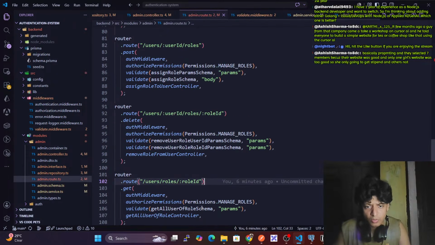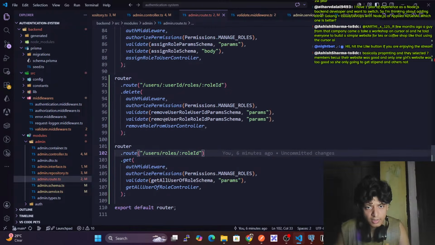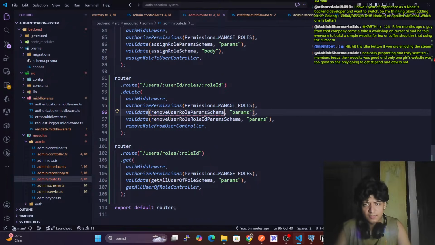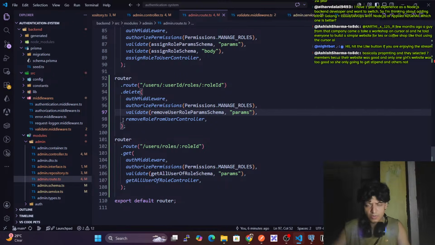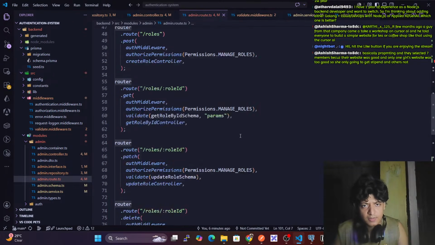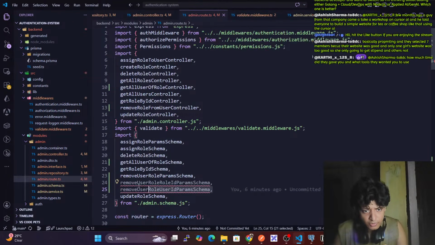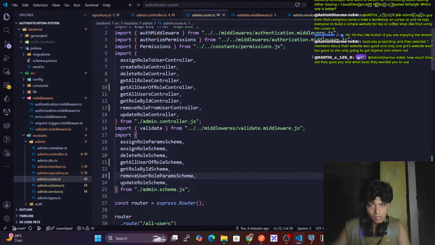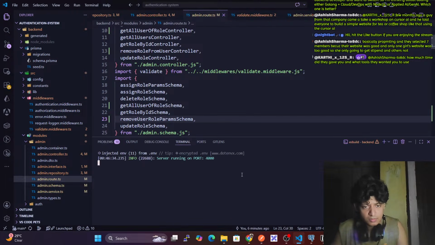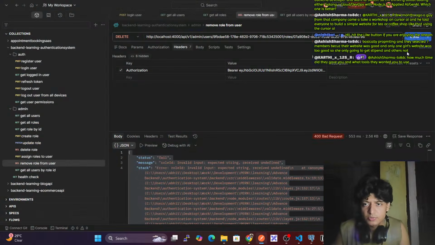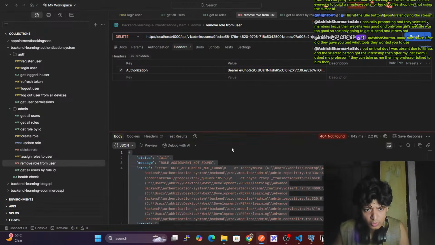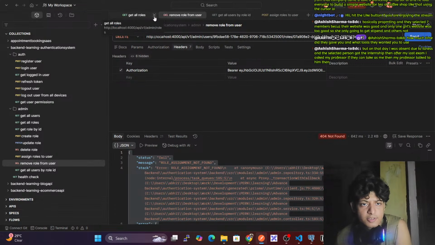Then my admin.route, delete route. Here we get this, and we can remove this. Now we are getting this, and here I can remove this too. Now if I do this, we should get no association found. Role assignment not found. Very good. This is working.